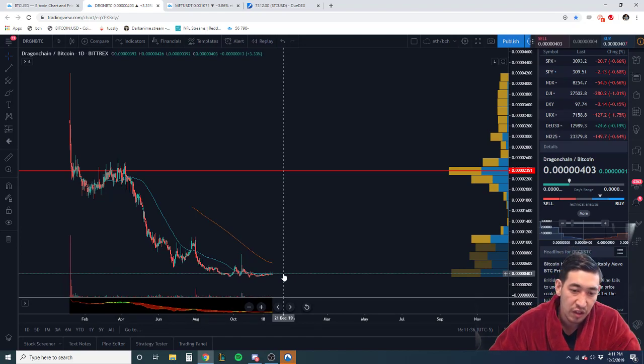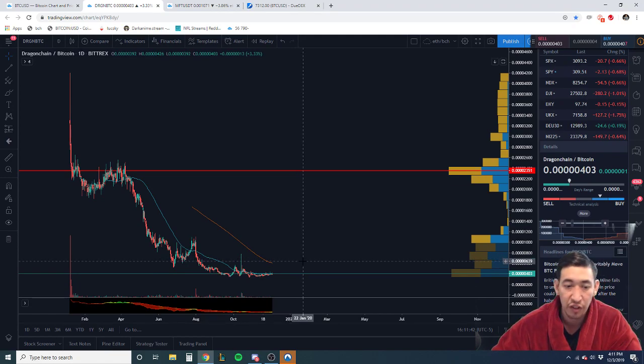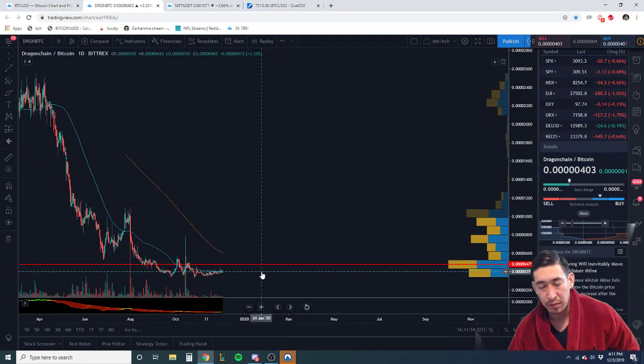If you're in this, what I would do is set stink orders, level by level. You could put an order at like 600 sats or 700 and see if it hits, because look at these rogue wicks. These wicks happen over there, and you can take shots on stuff like that. Don't put all your money in, but I think it's a good time to take some risk in the altcoin market for sure, and then stay in tune with what's going on.